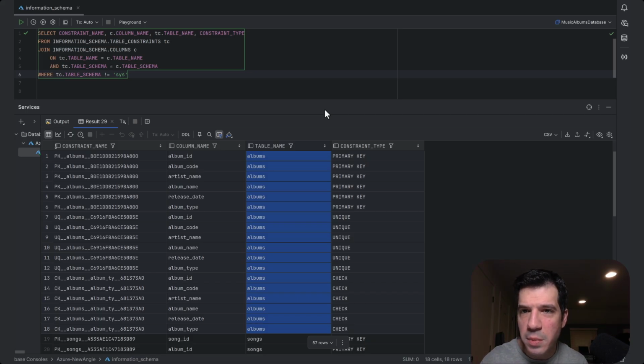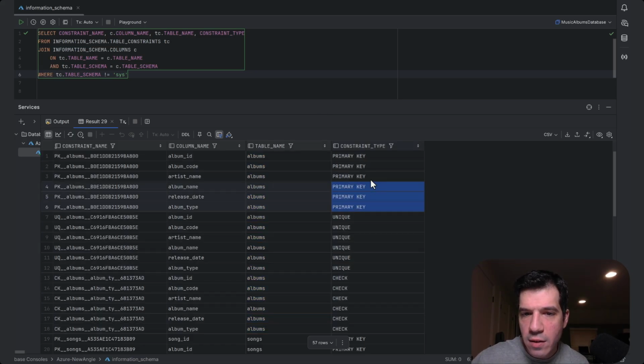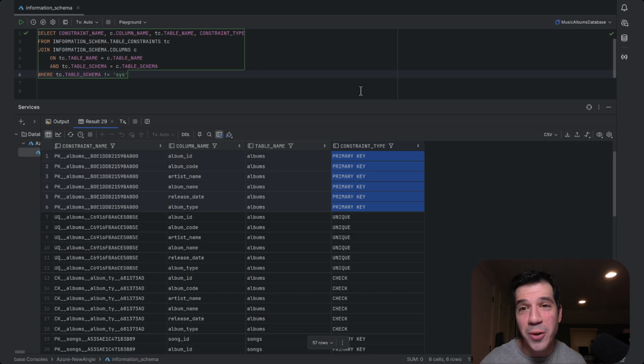So how could I possibly be getting 18 different results? And if I look here, this suggests that the albums table has 6 primary keys, but that makes no sense. As the database owner, I know for a fact that I only created one primary key, but realistically, in a table that has six columns, you're not going to create six primary keys, obviously.